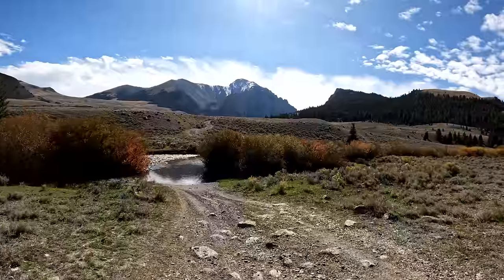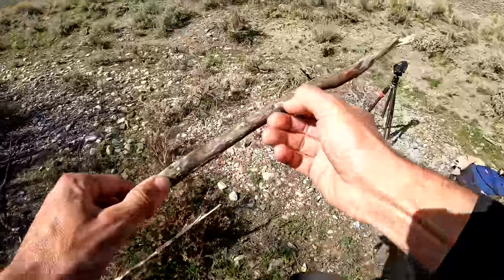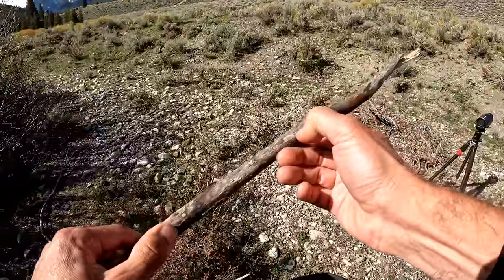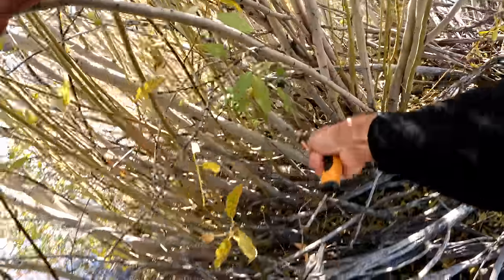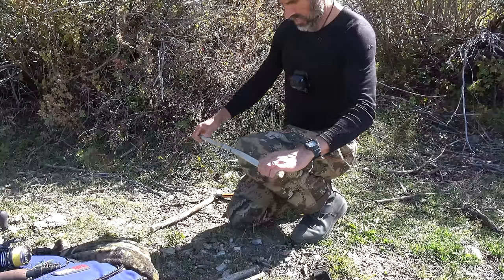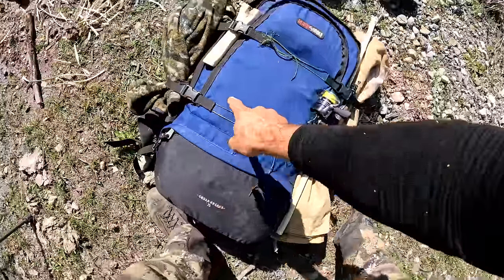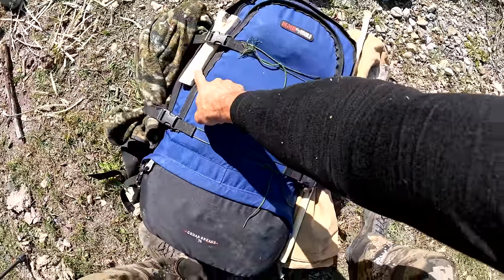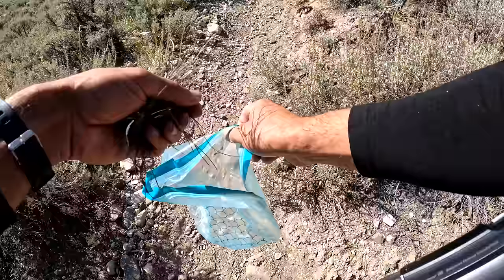Before I get too far, I want to collect some materials to start a fire without matches using friction. So I'm going to look for some dead willow that is in the shape of a spindle and a base plate. This feels harder than what I'm used to starting fires with in Australia, but apparently it's okay. But I think I might cut a fresh one too and just start that drying process. So within a day or two, I've got something else to experiment with. These fresh ones will go on the outside in the sun to dry out as I hike up the hill. Some nice dry grass for tinder.